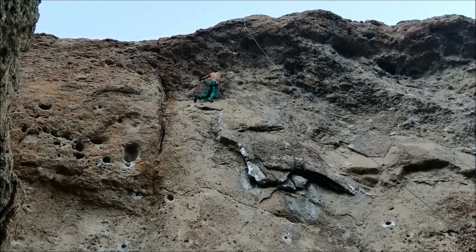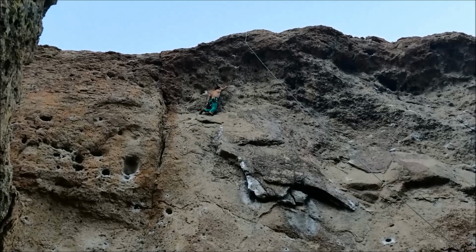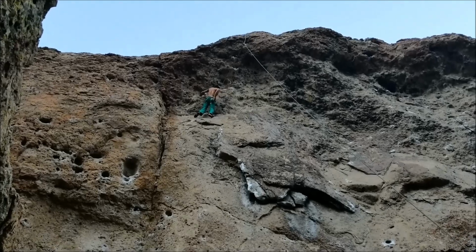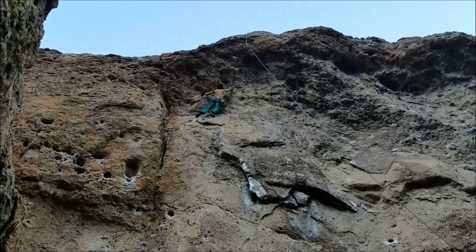I'll never forget this moment. Right before I started doing the sequence for the crux move, I put my forehead to the rock and I said a little prayer, you know, giving gratitude for getting here. And I kissed the rock and I was off.